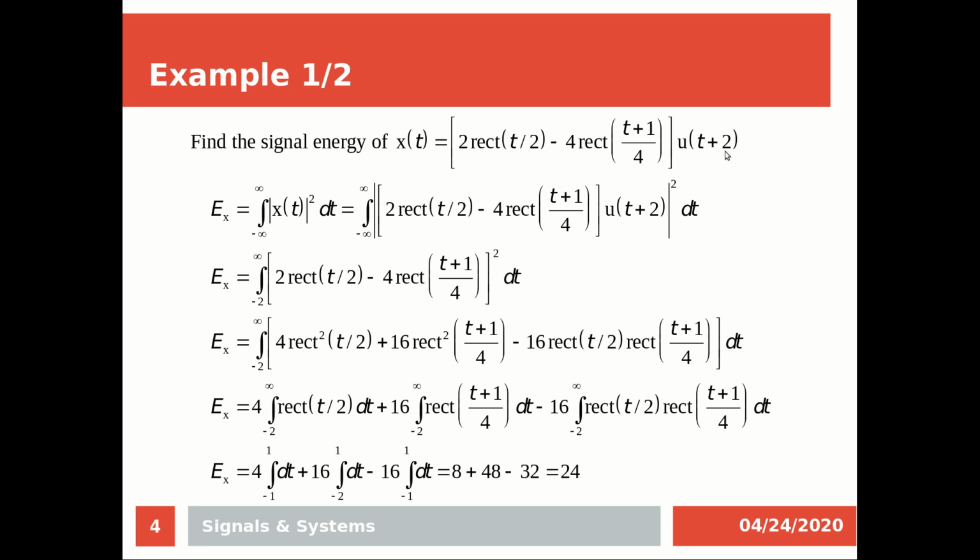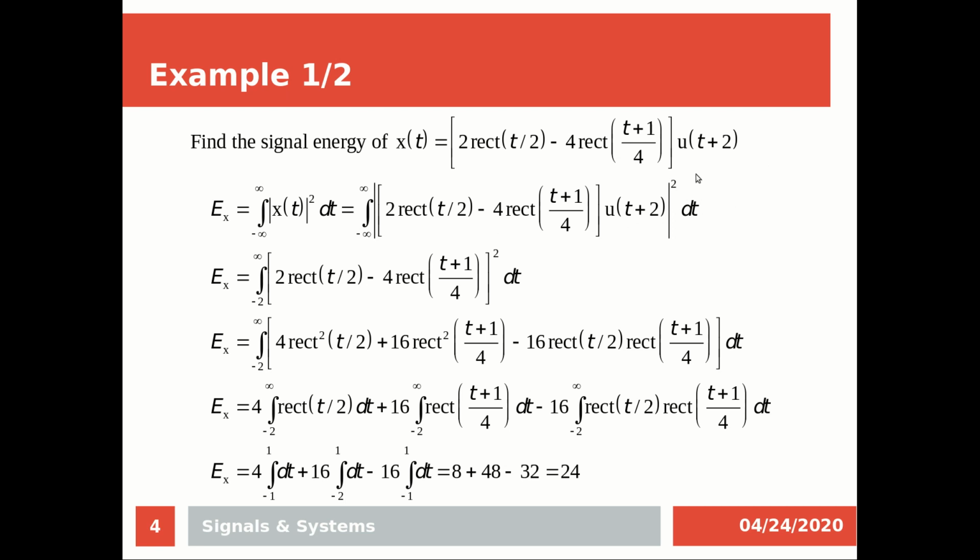Okay, so as we know, first we write the equation that we use. The equation is the integral from minus infinity to infinity of the square of the signal. We take the integral over t, or over the time. So we will just copy all the signal functions, take the square of it, and put it under our integral.